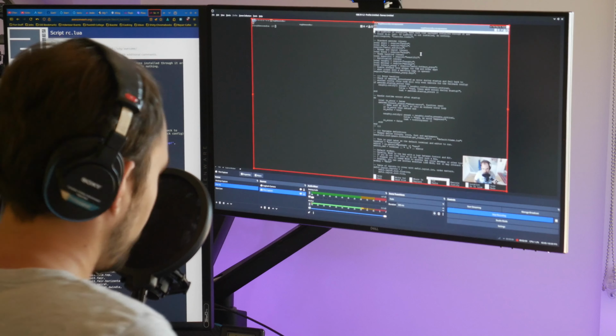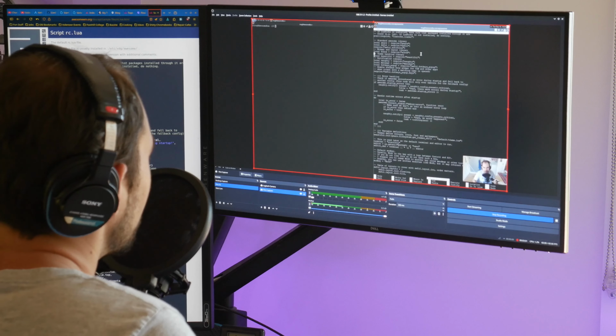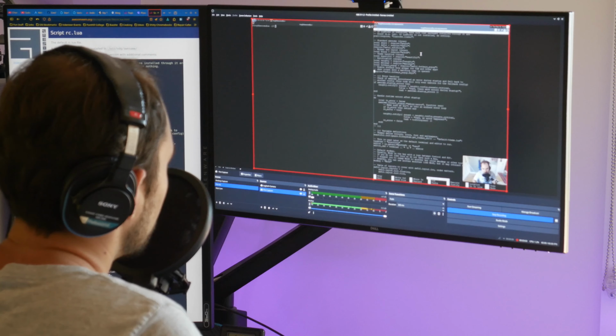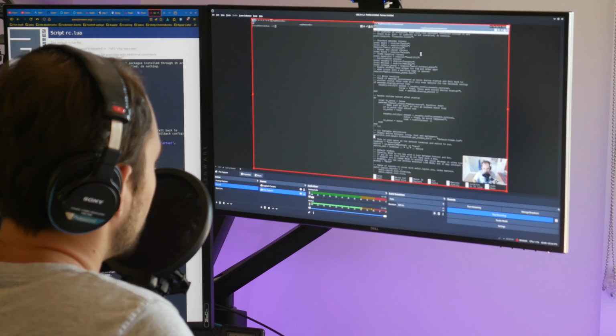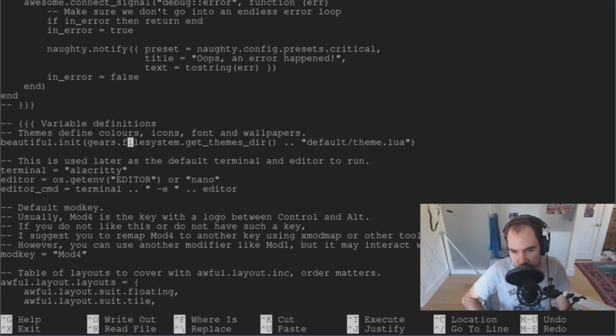Alright, see if doing this as sudo will work this time. So what we have to do in order to change the theme is go down to this line. And I've already copied, so what it wanted me to do was to copy the theme from your user/share/awesome/theme/default theme.lua, or there's multiple other themes in there, but you can copy them to your config-awesome folder.